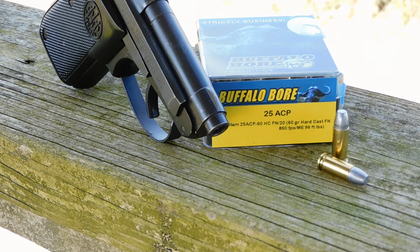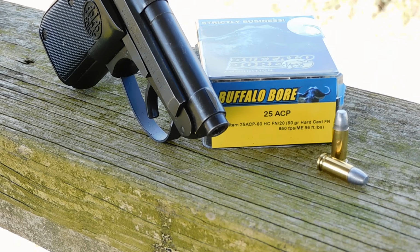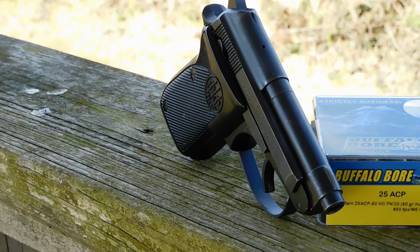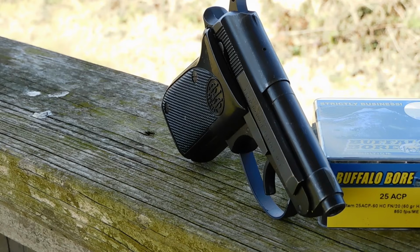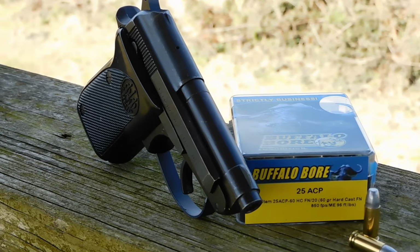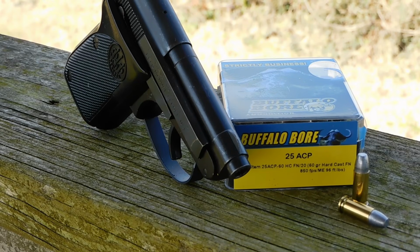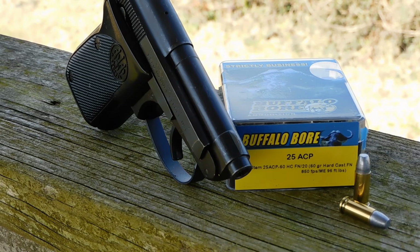Now for comparison, your typical 25 ACP is not a barn burner by any stretch of the imagination. It is at best a 750 feet per second cartridge with maybe 50 foot-pounds, so this is really cooking up the scales. And it has an interesting bullet profile, so we're going to see what we can do with it using our Beretta Bobcat, Beretta 21A, 25 ACP with a 2 3/4 inch barrel. We're going to shoot some ballistics gel with it, and we'll also be shooting it through some hard barriers and comparing it a little bit to some other calibers as well.